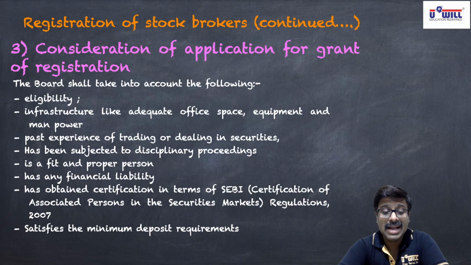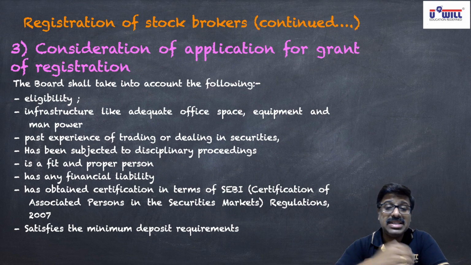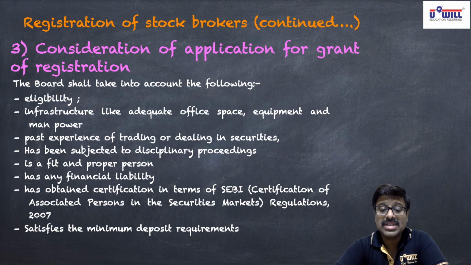Then underline, has been subjected to disciplinary proceedings, means they'll see in past if any legal actions have been taken against you for misconduct. Maybe you have broken any law, you have any criminal or civil proceedings, then you are not fit to become a stockbroker. So any disciplinary proceedings means legal proceedings done against you in past will prohibit you from becoming the stockbroker. So underline subjected to disciplinary proceedings, they'll verify that.